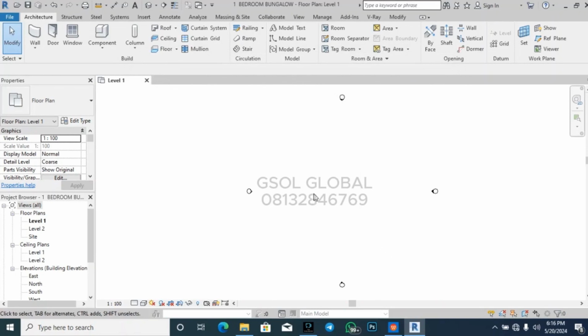All right, so now we are in our user interface. Remember, it should already be friendly to us right now because I believe we've gone through the courses that were sent, and also we are familiar with the tools that we are seeing in our user interface. All right, so now let's design a one bedroom.